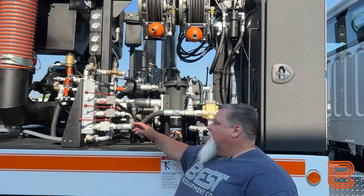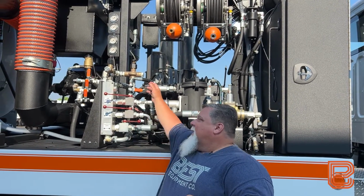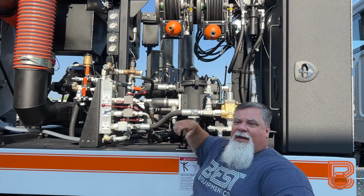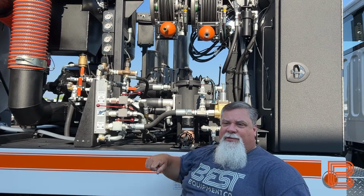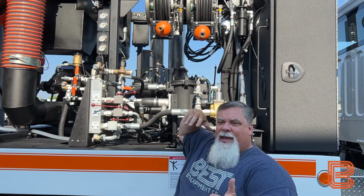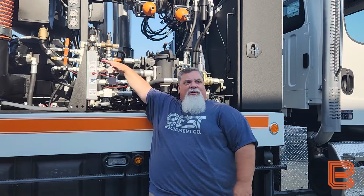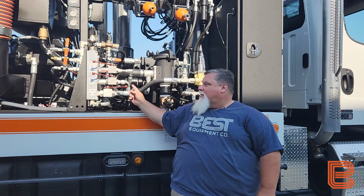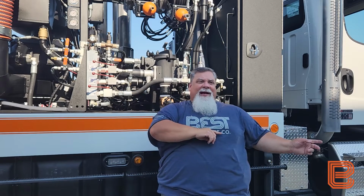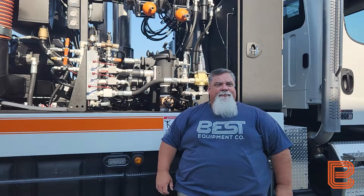Before we turn the air purge on, we need to ensure that we have control of the end of the hose. We can come back here, turn our hydro excavation ball valve to the on position, and then turn our air purge to the on position as well. At that point, we now have air flowing through our hose. We're going to retract our hose back onto the reel, ensuring that we have air only coming out. When we're done with that operation, we're going to turn our air purge to the off position. We're going to turn our hydro excavation control valve to the off position, and we're going to go back up front and turn our pump control to the off position as well.